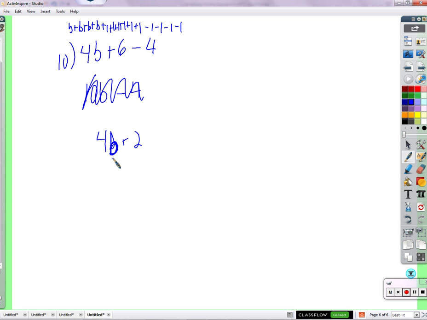So those are like terms, but the way they are alike is that they are the same thing. They are like things. Not just that this has a b on it, but that it actually is four b's, and this is six ones. And b's and ones are not the same. They're different. So we can't put them together. Now, we can multiply them by each other, because I could have like 6 times 4b. Things don't have to be the same to multiply them. I have 6 groups of 4b's, right? How many groups of b's would I have then?